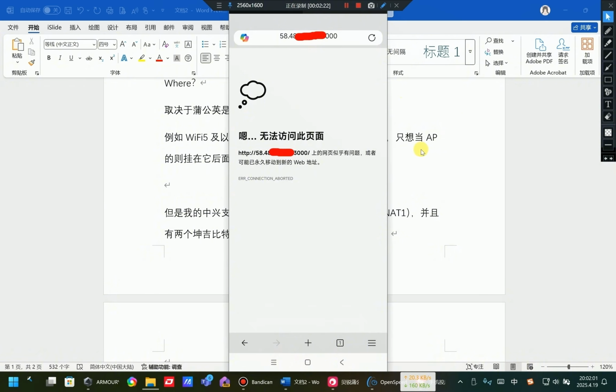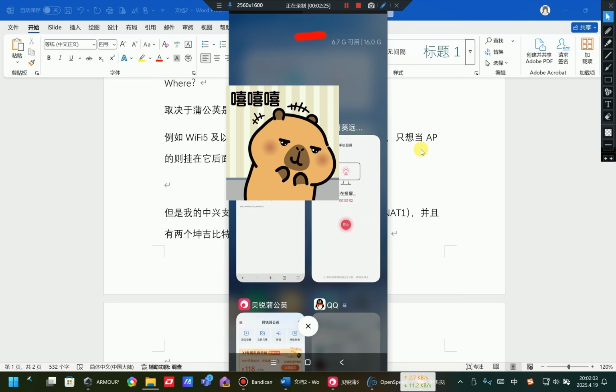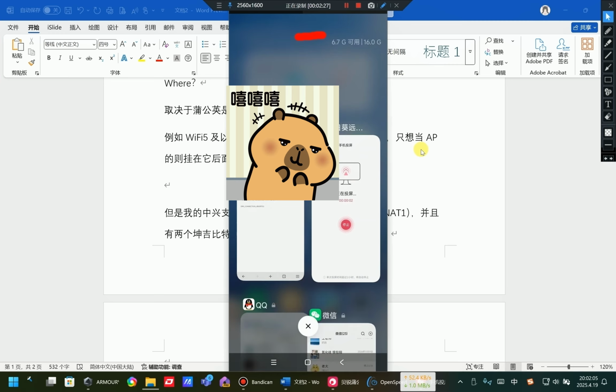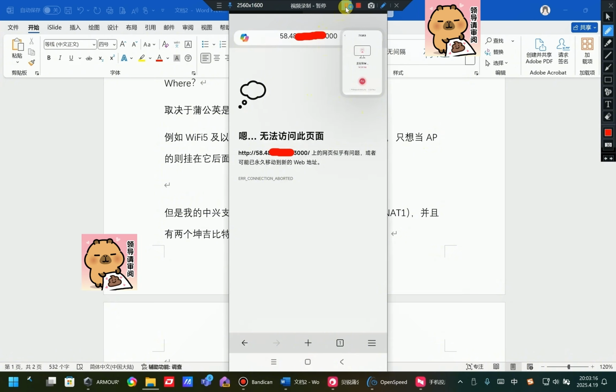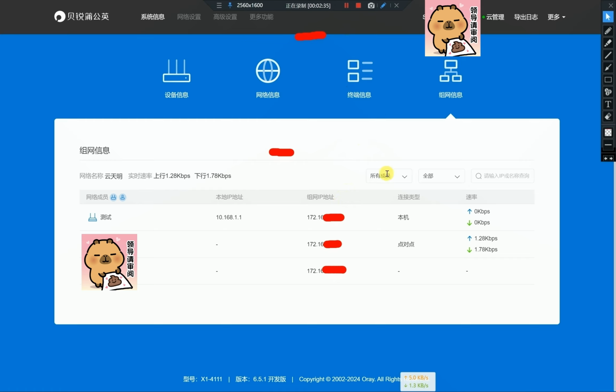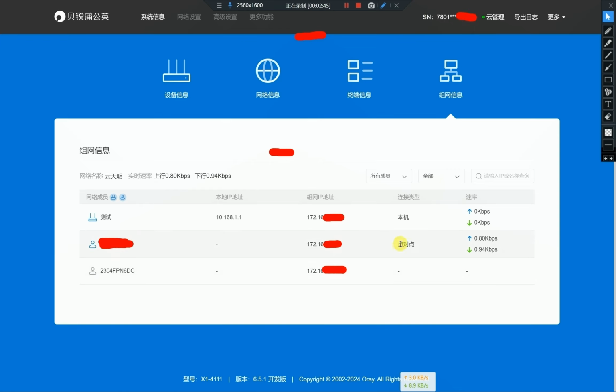And now everyone can see that I cannot access this public network server, right? Now in front of everyone, I will turn off the Oray app backbone. Oh, that's open. Still can't access it. Why? Because we are still missing one step. Also because there is a public IP at home, it's a point-to-point connection. So the speed is very fast, but we need another setup. It's the DMZ host to relay all the traffic to the special host.